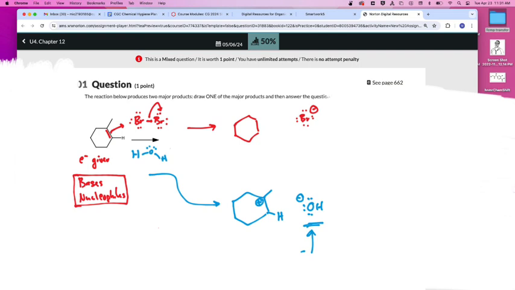HBr is what kind of an acid? It's a strong acid. Why? Because the conjugate base, bromide, is a weak base, ultimately because it is insanely stable. Bromide is very, very, very stable. So that reaction makes a whole lot more sense than running the acid-base path. And this does become tricky. This is something that will haunt you through second semester. When you see Br2, how does it react?